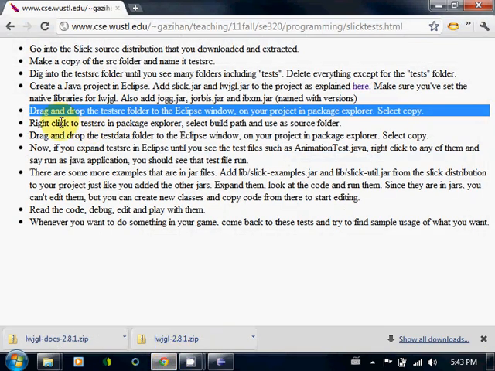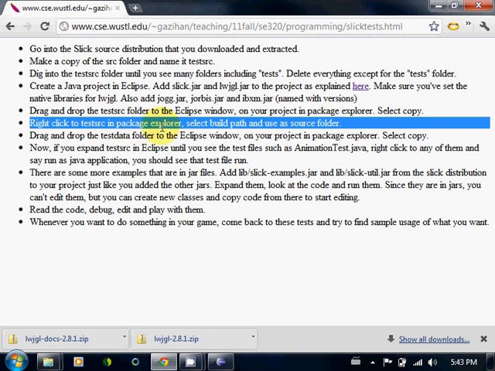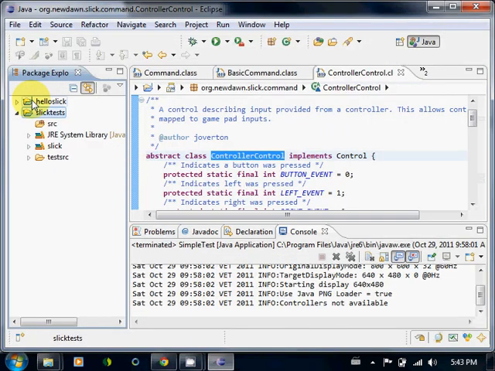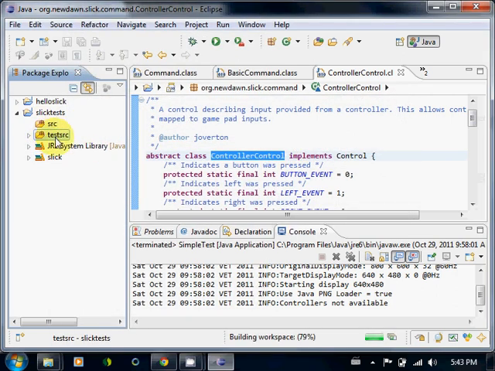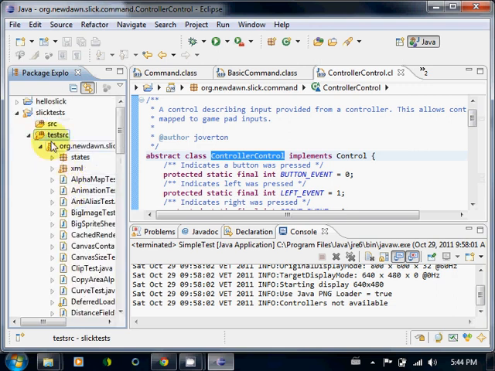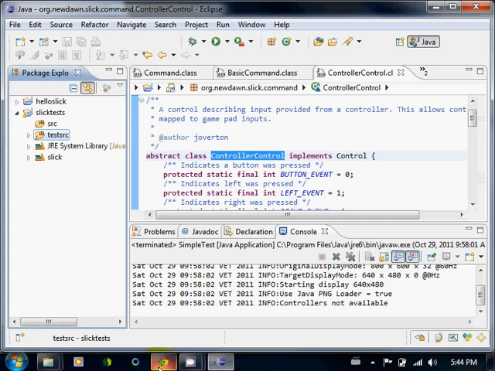And what's next? Right click to the test SRC in Package Explorer, select build path and use as source folder. Okay, so let's, if I can go back to Eclipse, yep. So as you can see, my SRC folder has a little package in it. My test SRC doesn't. So Eclipse doesn't know that this is a source folder. So I'm going to do that. Build path, use as source folder. Now it has a package image next to it as well, and some build warnings which we don't care about now. So these are all the test classes that it came with.